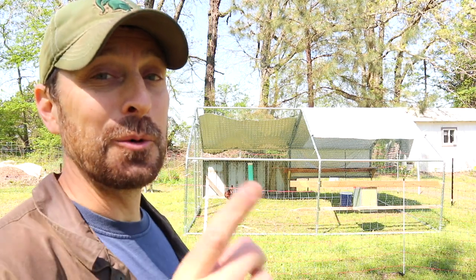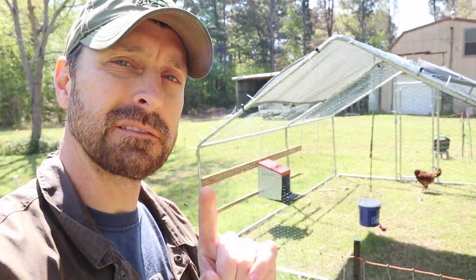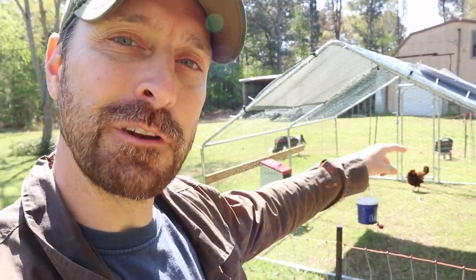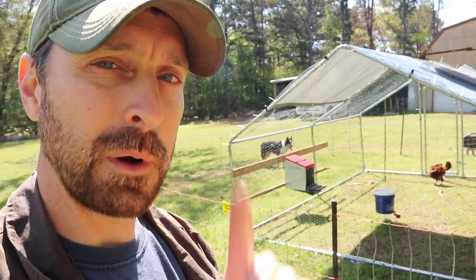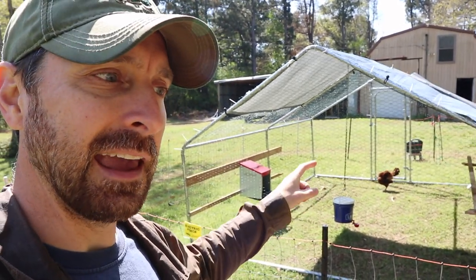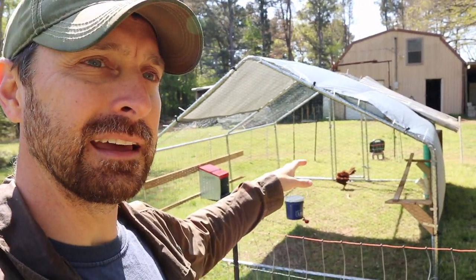Let me talk about what happened with Nutmeg and another chicken that has me completely baffled. After we removed Nutmeg from the main coop, another chicken named Cinnamon got put on the lowest rung of the pecking order and started getting pecked really badly. So we put Cinnamon in with Nutmeg. Something weird happened — Nutmeg would continuously run in front of Cinnamon, and Cinnamon would peck the crap out of Nutmeg. A new pecking order re-established itself in here, and it was pretty brutal.